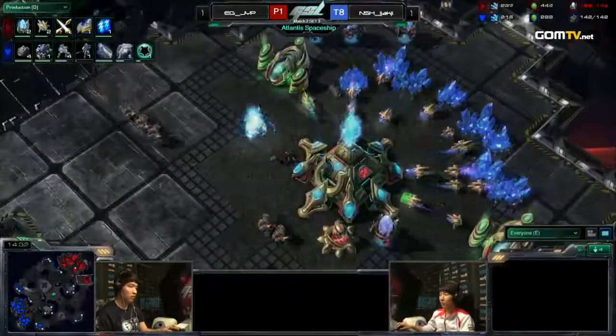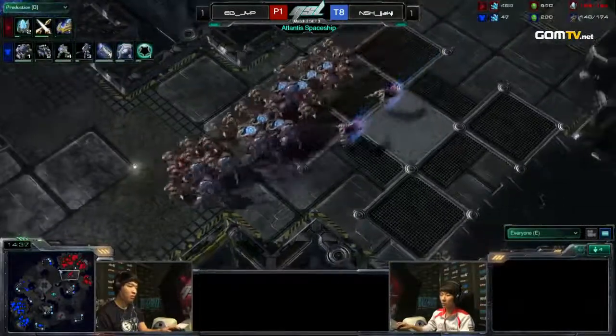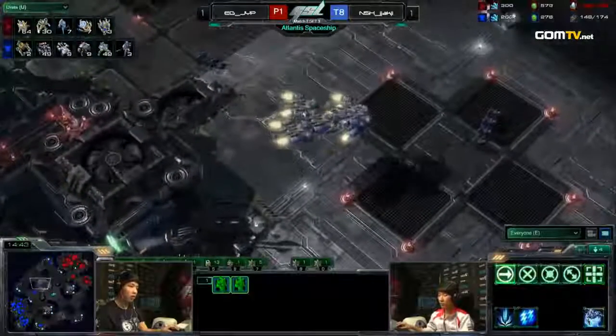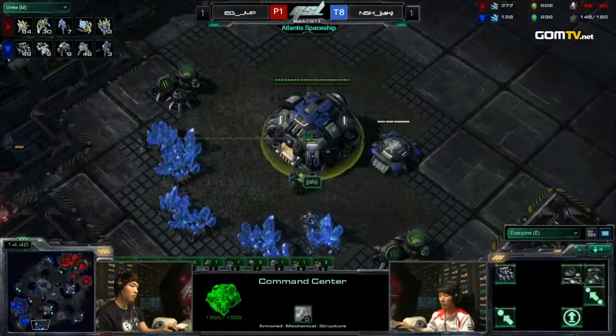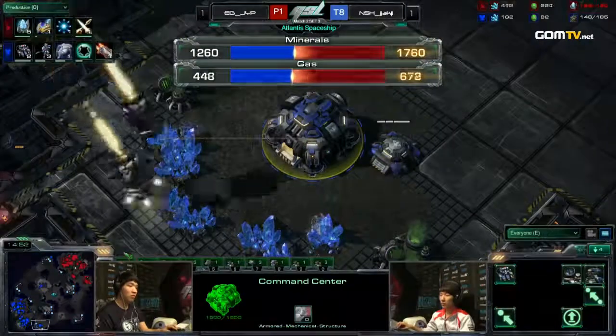Finding all these. He does send a Marine to check to see how many cannons there are on the right side. I think the reason why is he wants to do a drop in the main and perhaps send a group of Marauders to try to target down that Nexus. This army is getting pretty scary for JYP though. He already has 160 supply bug at this point. Something should not have happened.